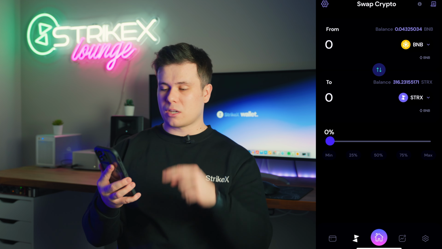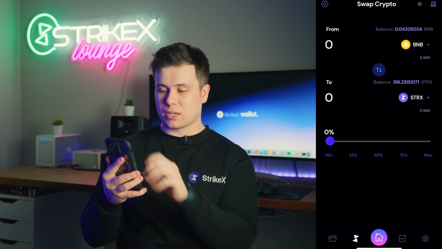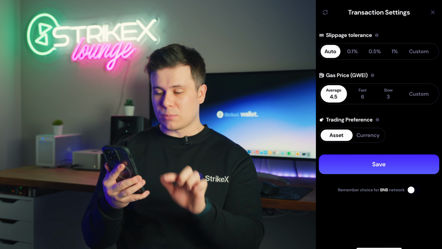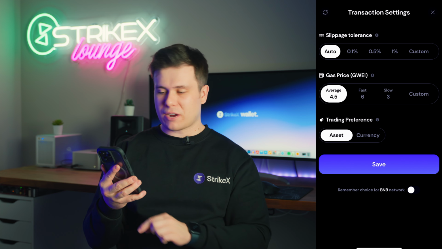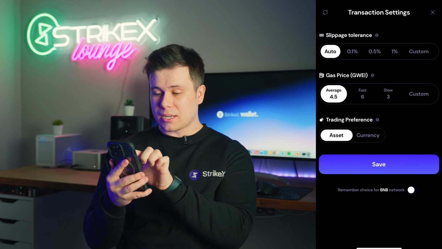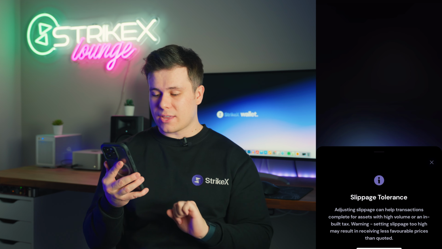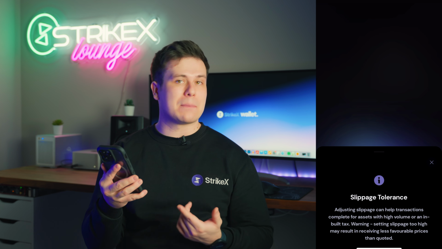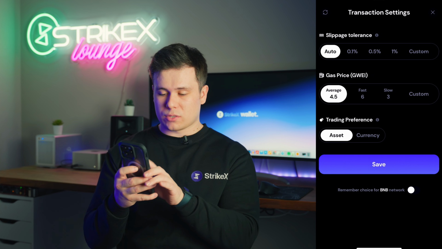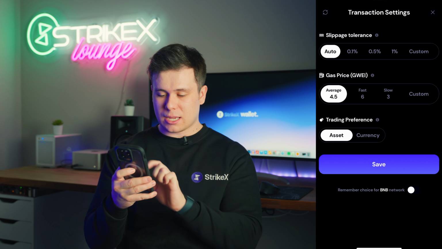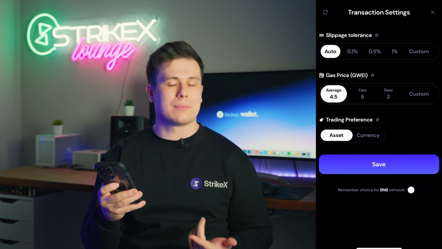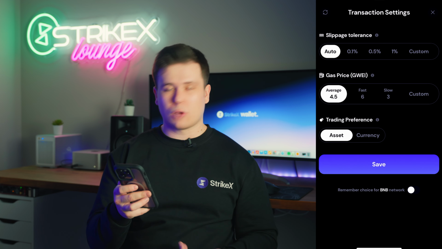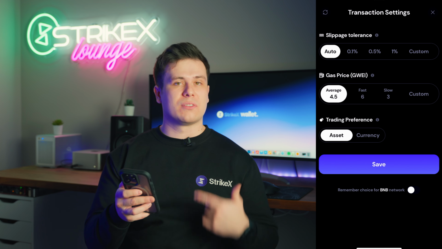Great. So the next thing we're going to talk about is the little gear icon in the top left. We're going to click on that, and that's going to come up with the transaction settings. So you can see here: slippage tolerance, gas prices, trading preference. And there's this little eye icon right here next to the words. So I click on that, slippage tolerance, and it gives you a little detailed blurb about what that means and how it works. That works for all of them: gas prices, trading preference, we can click on that, same thing. So that's really nice to have that information for anybody who's not sure exactly how it all works. So educating and making sure that it's understood before you do anything.